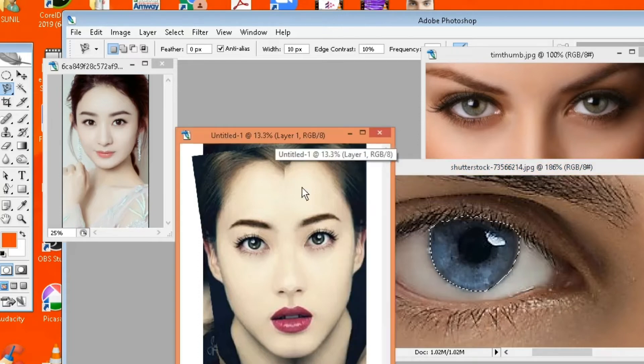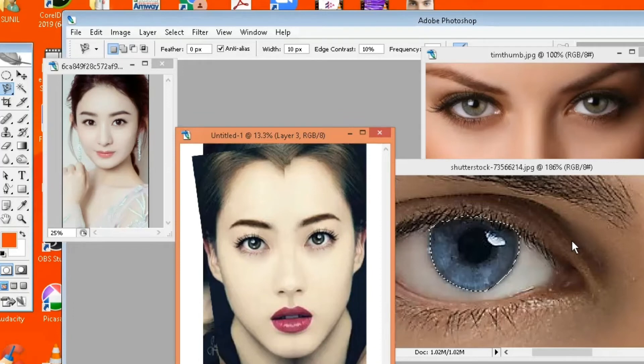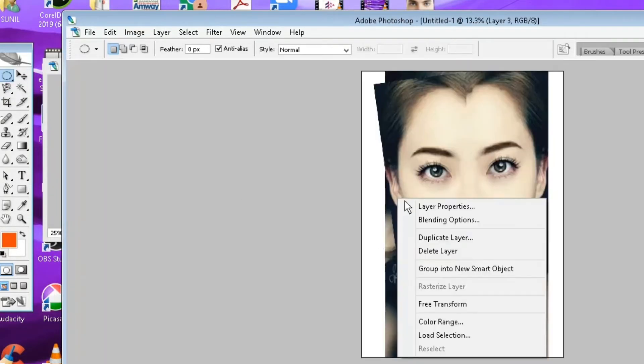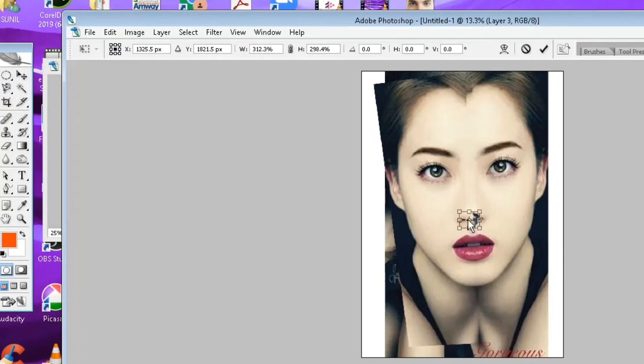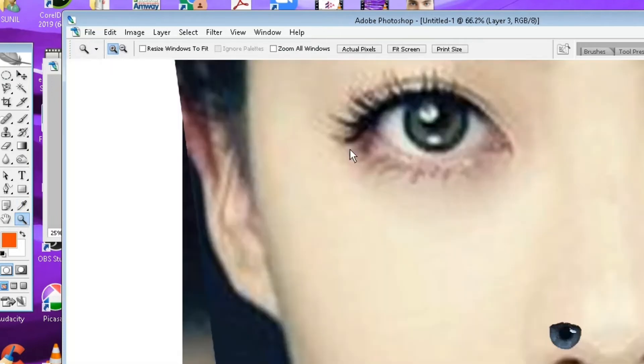Now copy and paste onto our previous photo where we have to make the change. After doing a lot of adjustment you will see the given result. Here you can see our photo is half visible and half not visible, which is caused by layer shifting or layer change. When we choose the right layer, we can make our presentation look very cool.